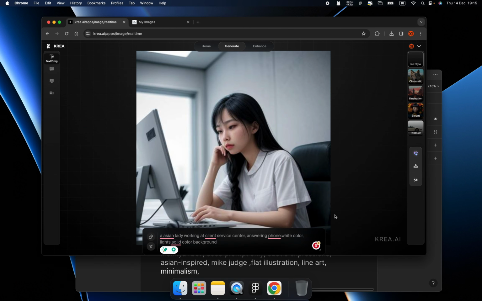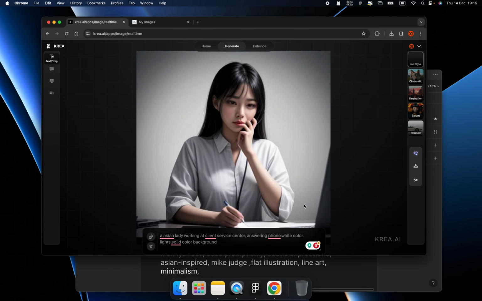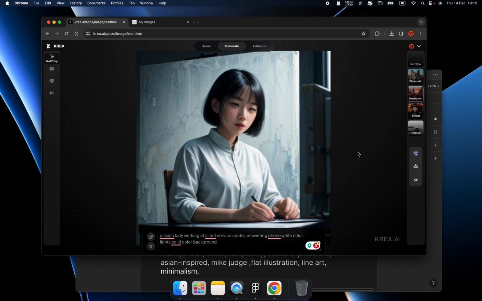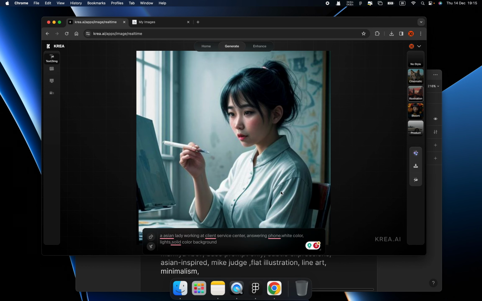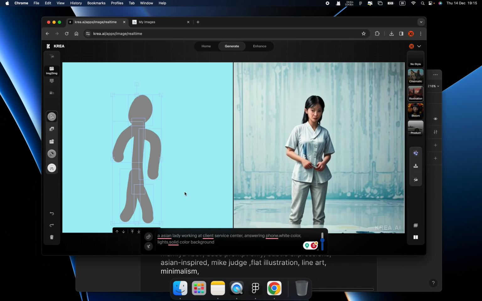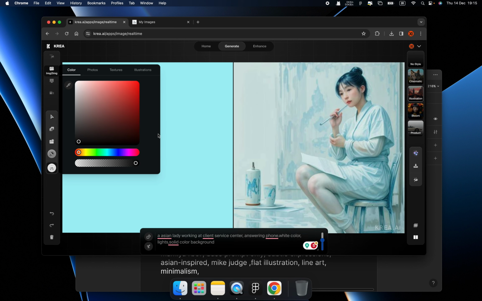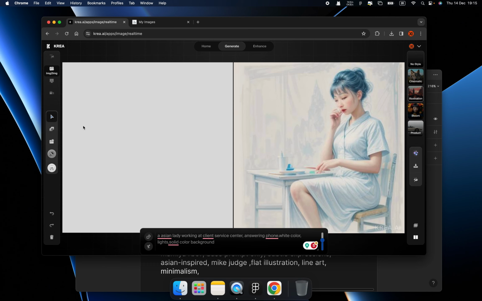What about this? This image is used on a website to represent the client services, and this girl is one of the employees answering client requests. It's pretty nice, and we can change to another style. Let's try this one. Yeah, basically you can have a thousand images in a very short time. And we can enhance them, or we can control them. We can tell our dear artificial intelligence what we want.